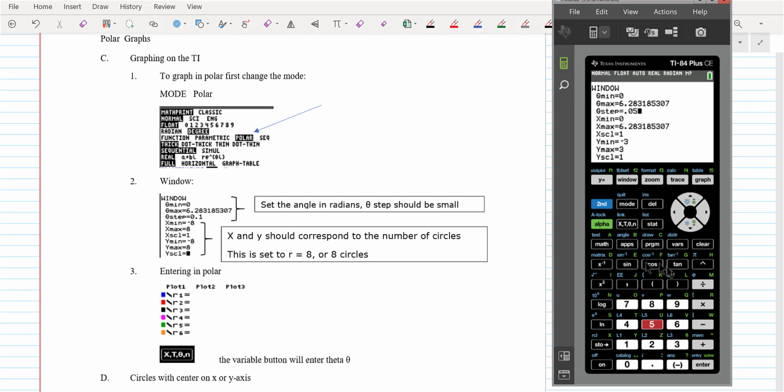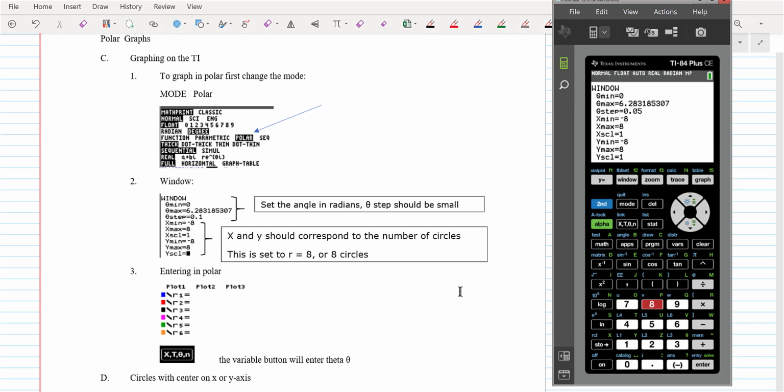0.1 is okay also. And then the x's, this is just like an xy axis. For the polar graphs that we've been working on, we're going -8 to the left, 8 to the right, and then do the same thing with y. Down 8, up 8, scale like that. So just get that set up. That's on your handout. You can use the 0.1 if you want to for theta step. And theta step just tells you how big the angles are going to be.